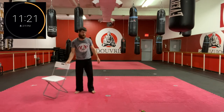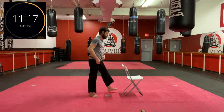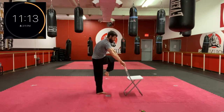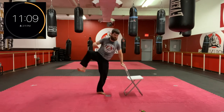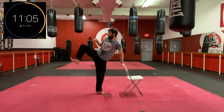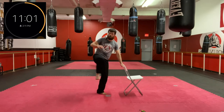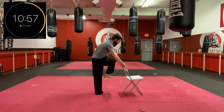Ready, grabbing that chair or the wall. So from here, ready, our knee is up. And breathe out, cross it over. Breathe in, unfold like a butterfly, squeeze the glute. Ready, breathe out, cross. Breathe in, open. Two more, breathe out, cross. Breathe in, open. Last one, breathe out, cross.